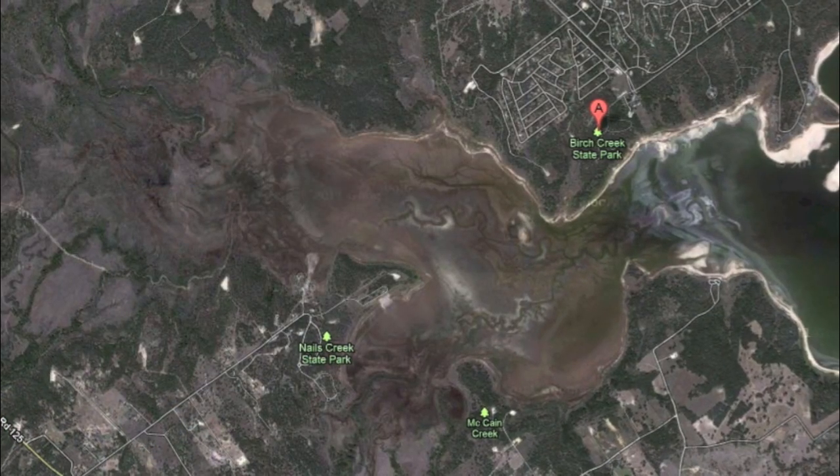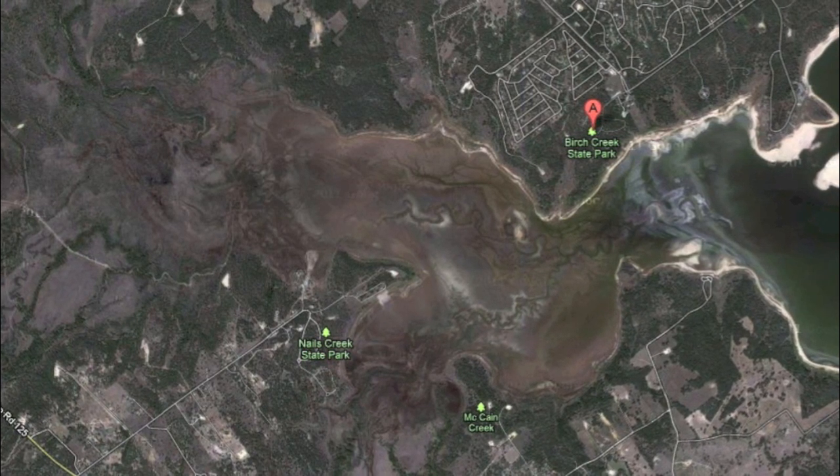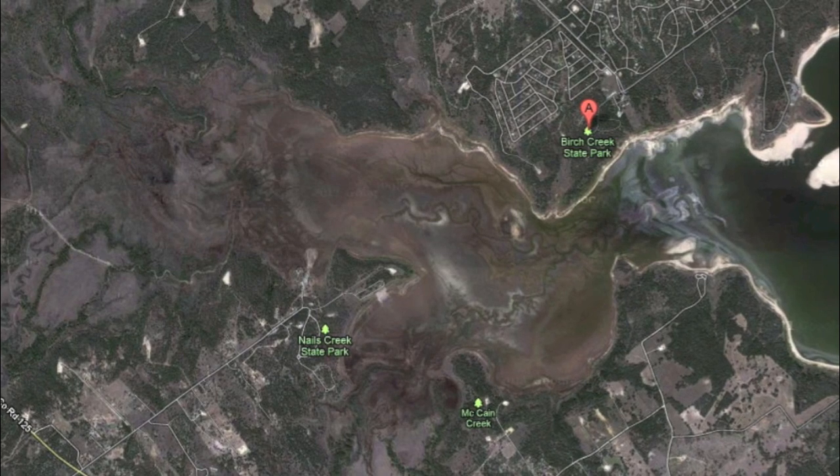The problem is that the lake is so low — it was ten feet low, now it's only about seven, closing in on six feet low, so we're making progress. But when the lake's that low, there's a long, long flat. The upper end of the lake is very shallow; it's silted in from years of Yawaw and Nails Creek dumping silt when it floods, so there's no creek channel. There's about a mile of the lake between where the creek dumps in and where it's deep enough for fish, and I'm hoping the flood water rose it high enough across that flat that the fish made the trip up into the creeks.